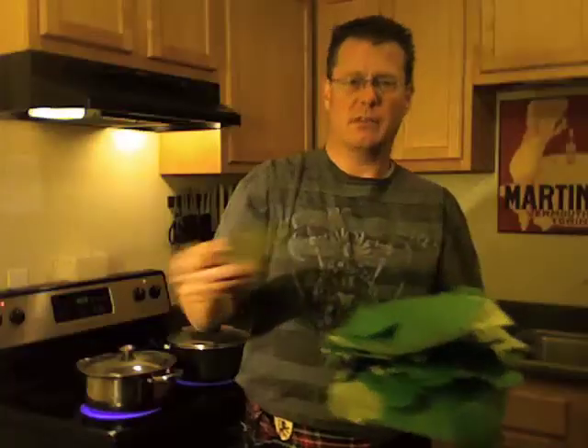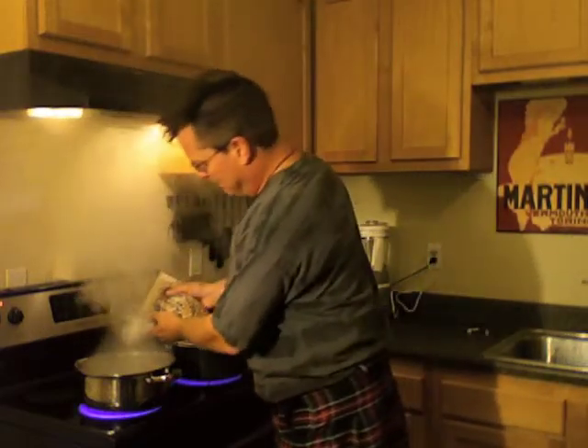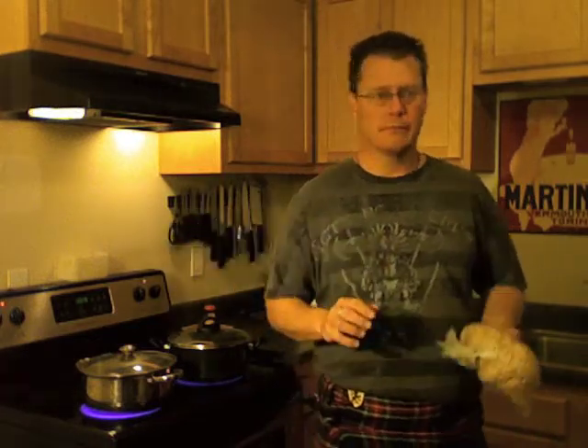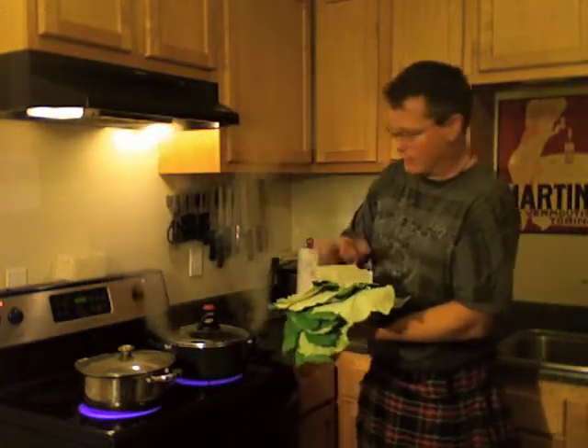I told you I have a grape vine. Look, there are even grapes. Grape leaves — rinse them off because they've got like bird stuff on them. There was a caterpillar in here. And then when you're done, you can use the vines for arts and crafts — make a wreath or a noose for somebody you hate. Okay, I think our water is boiling. Let's take our chickpeas and boil them. I got them in bulk. And if you're using fresh grape leaves like this, you've got to parboil them a little bit.